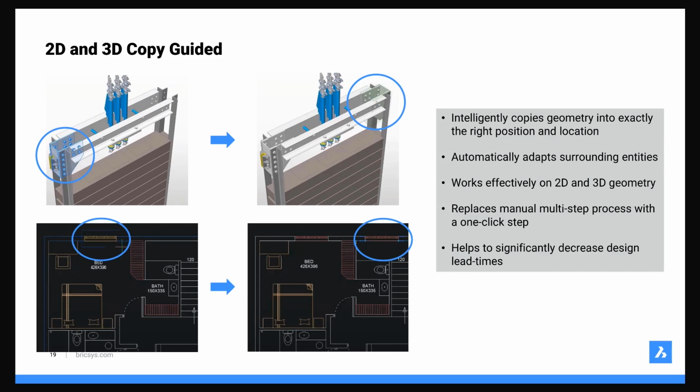The surrounding geometry at the new location is then correctly modified or completed automatically. And I mentioned this in session 1. This would have been a great feature for me because I used to put a lot of doors in walls, and I would put a door in, I would then trim and extend. In BricsCAD Lite, we'll put the door in, automatically trim everything. And it does it with Pro, even with 3D as well. Great, great feature that we've got right here for you.